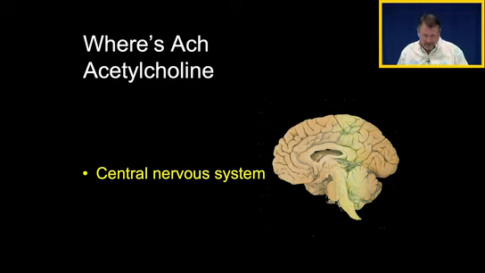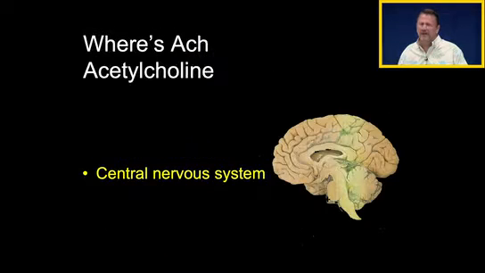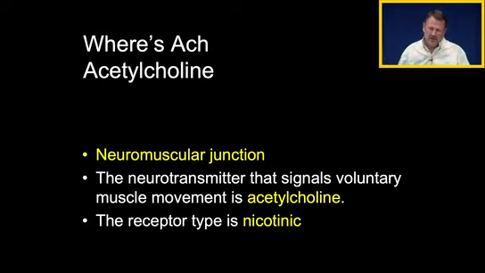When we get to the section 3 material, we will talk about acetylcholine in the central nervous system. That's for 3.1 neurotransmission. Before we get into autonomic pharmacology and how acetylcholine affects the organs, you need to know that acetylcholine is also in the neuromuscular junction. And that's why if you study acetylcholine drugs very carefully, they can have an effect on the central nervous system as well as the neuromuscular junction. And then we'll talk about this as acetylcholine affecting the parasympathetic nervous system. Things like heart rate and lungs are affected by acetylcholine as well.